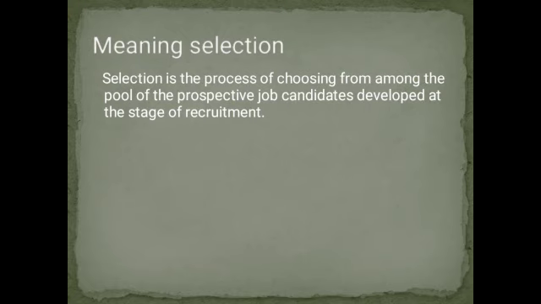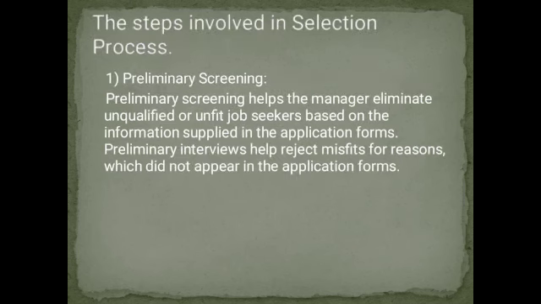Selection is the process of choosing among the pool of prospective job candidates developed at the stage of recruitment. Among the candidates who have been recruited, we select by applying various processes. As we know, staffing is about the right person for the right job, and to achieve that we go with the selection process. It has some steps, which we are going to learn.